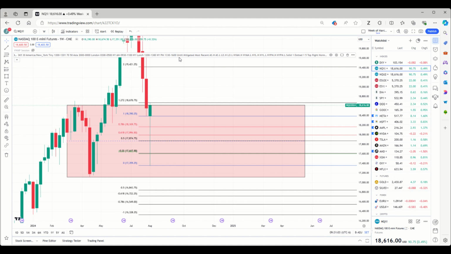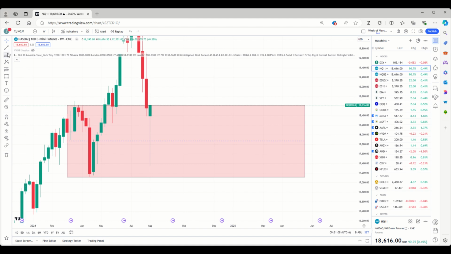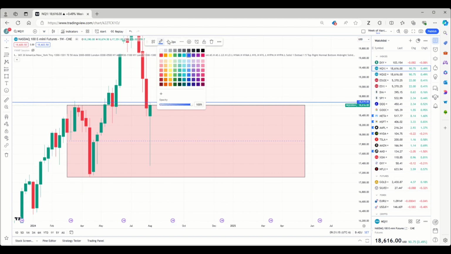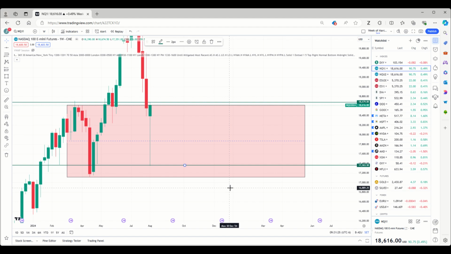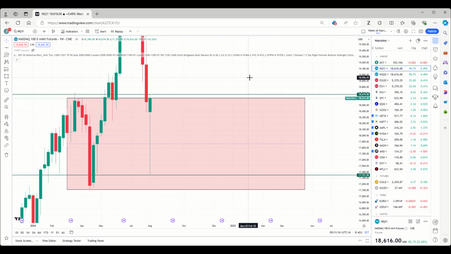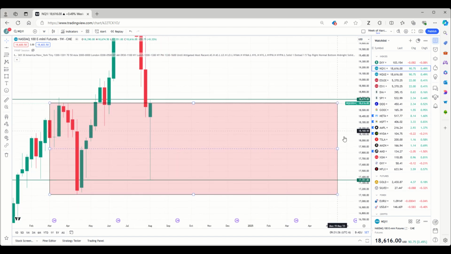So what I'm going to do is I'm going to mark out my weekly candle here, the high, and I just always have these kind of marked out. I know the colors that I like to use. So this is going to be the weekly range. We want price to push out over here. So from a weekly stance, it looks like price should continue up.